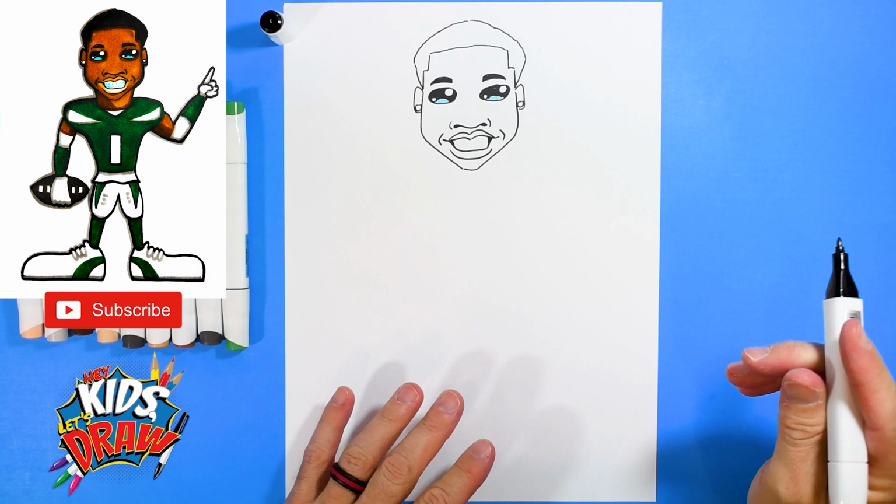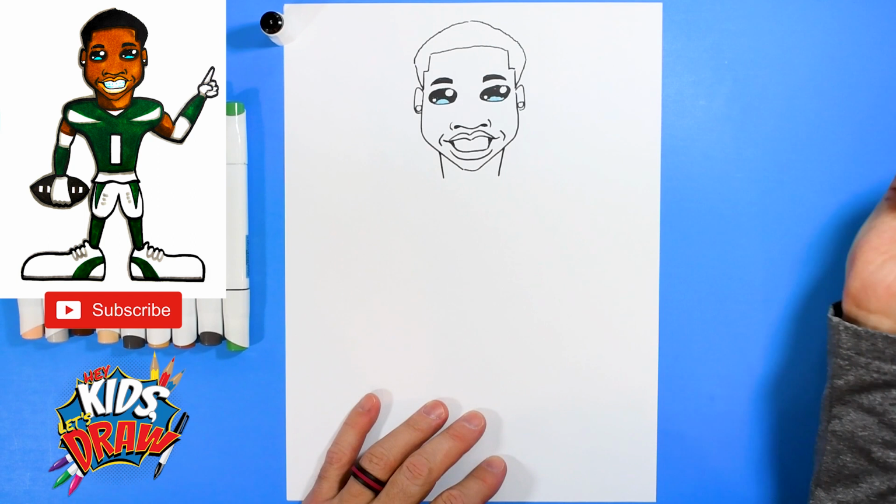Let's do the neck. He's kind of a skinnier player, so we're going to do a skinnier neck to a point, to a V.